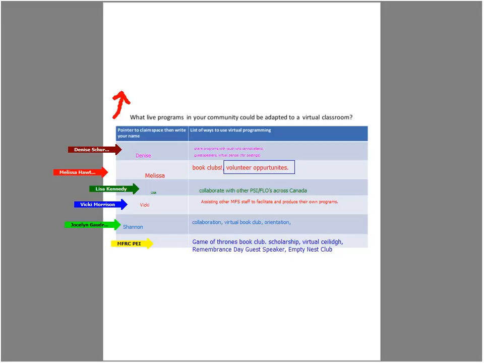And what about you, Denise? I like the idea of guest speakers and virtual pen pals. Yeah, that's what I wanted. There's a program in the back of my head that I call Posting Pals, connecting youth from one community with someone who's coming into their community so they can share: these are the schools, this is what I do in my time off, these are some clubs or organizations, just so there's that little bit of connection before you ever get to your new posting. So it works both ways as well.